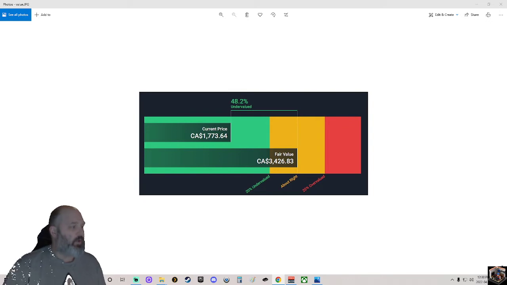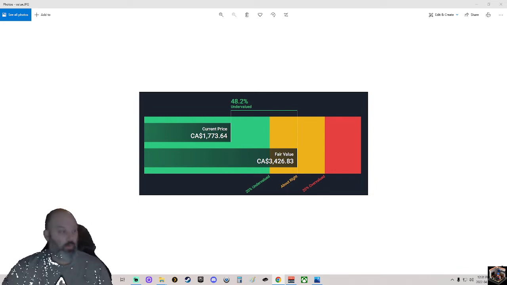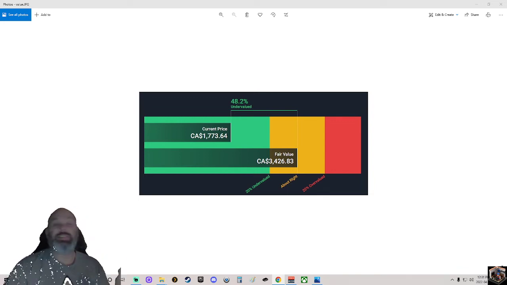So right now, for example, Algonquin Power is currently trading at a price of $20.05. See, this is where it's weird. When it comes to all your stocks, this number gets kind of skewed a little bit. So it's currently trading at $20.05. Its fair value is $27.41. So basically right now, Algonquin Power, in the opinion of the software, is 26.9% undervalued. Sorry, that was my bad.